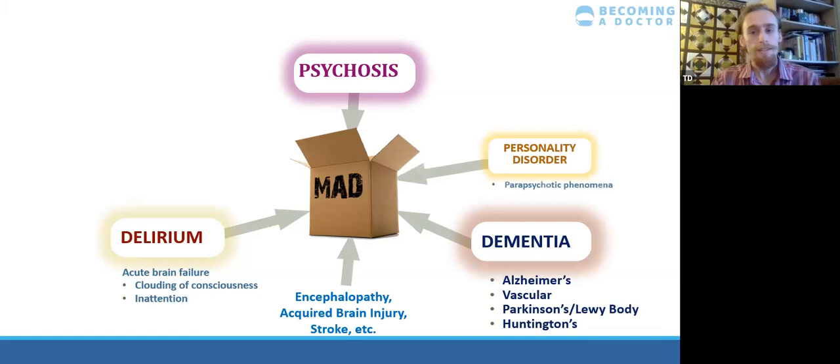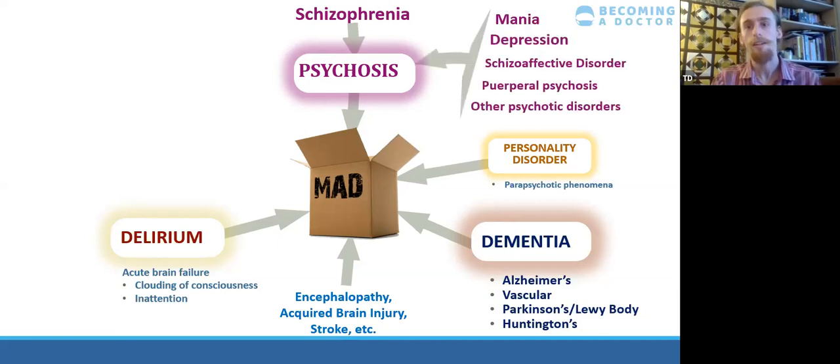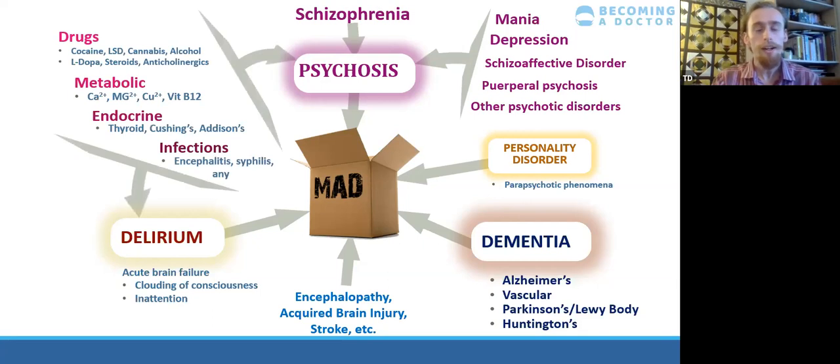Dementia as well, equally. Personality disorder, a very interesting topic, which maybe I'll volunteer to teach you on a bit later. Again, you can have odd things that look a bit like psychosis within that group of diagnoses. And then in terms of the causes of all these things, schizophrenia is the big cause related to psychosis. We'll explore that today. But there are other mental illnesses that have psychosis as a feature, if you like. And then there are various medical, organic causes that can cause either psychosis or delirium, that you'll probably be vaguely familiar with.